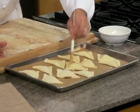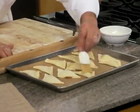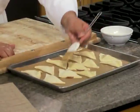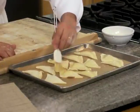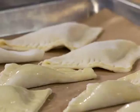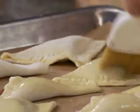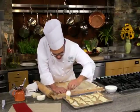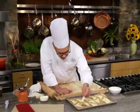I would bake these, something small like this, at about 400 degrees. They will bake fairly quickly. The dough should get a chance to brown nicely. Not just on the top, but on the bottom as well. The egg will brown easily, but you want the pastry to brown. You want it to be nice and crisp. And so don't be impatient. Give it enough time to brown properly.